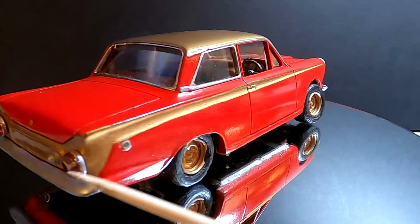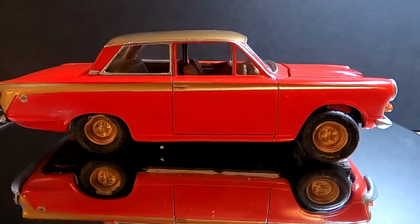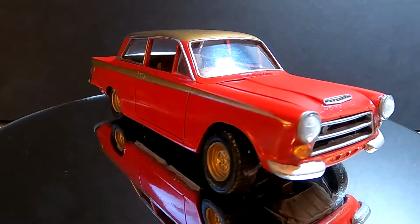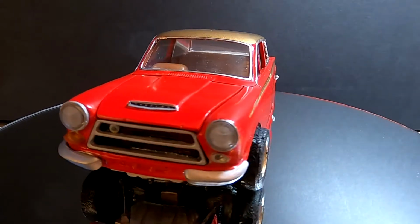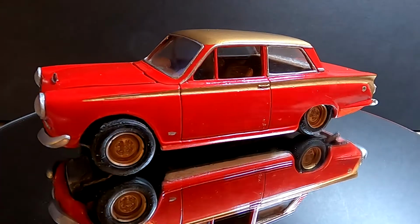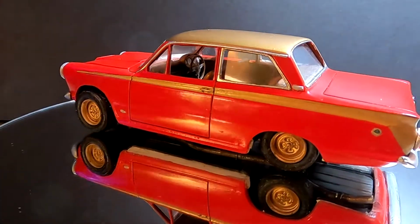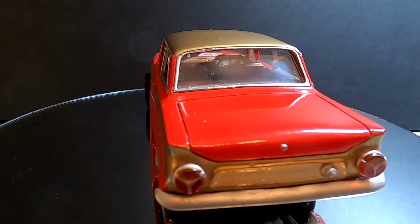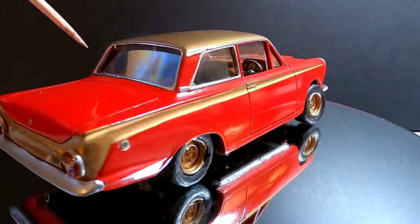The tail lights I 3D printed. These are the decals that Sean gave me. I had a lot of complications with this front suspension. I lost one of the turn signal lights. The headlights I 3D printed, and the grill. But I lost one of them lights, so I'll have to just reprint one. I just haven't had time, and I didn't want to postpone this anymore because Sean's actually waiting for me to get done and post my video.